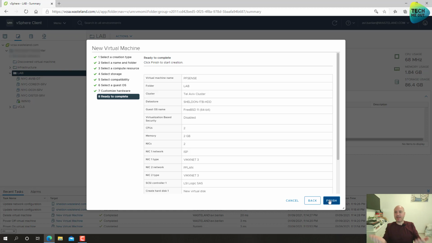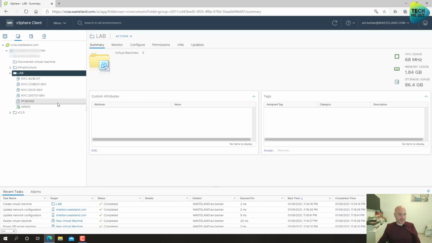One is ISP, one is LAN. That's all we did up until this moment. We've created a new virtual machine with two network interfaces. One is for the new ISP port group and one connected to the new LAN port group. And now we're ready to power on the virtual machine.